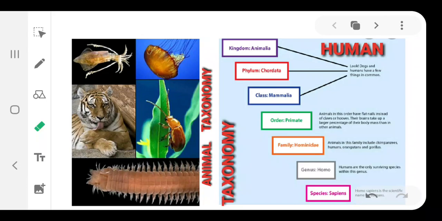And in continuation with the series of taxonomy, we already have a tutorial with respect to plant taxonomy. Today we will study about animal taxonomy, okay? So this will be a bit more challenging, interesting as well as difficult you can call it, because the animal world is massive and we have a good number of phyla to study in this particular taxonomy.